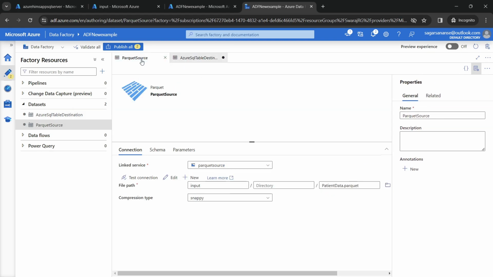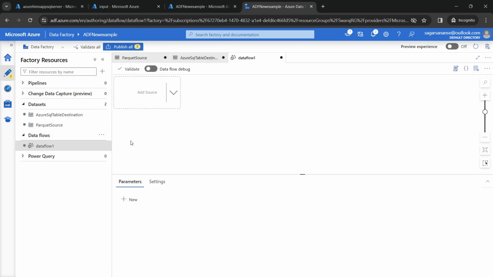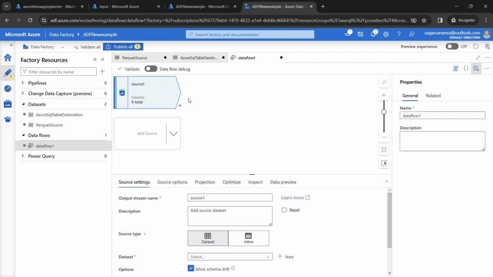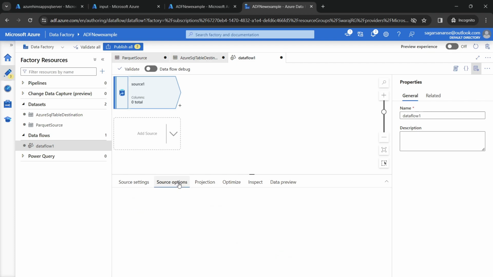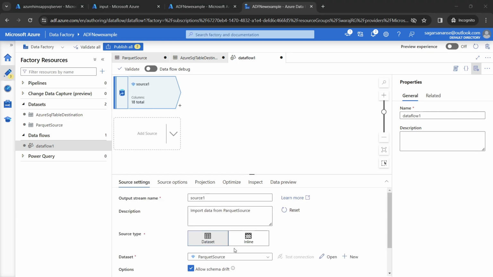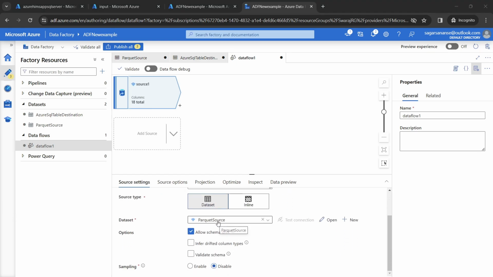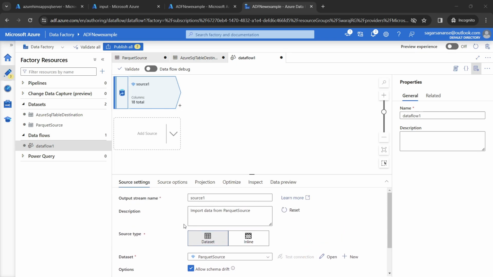Right now we have to build the pipeline. So there is a data flow, means we have to transfer the data, right? So I am going to create the new data flow. Add the source. So which source is it? So source is parquet file, right? So then here we have to add the source, source option. So just scroll down, parquet source, and then allow schema drift. I'm not going to select any of these, means there is a source parquet.